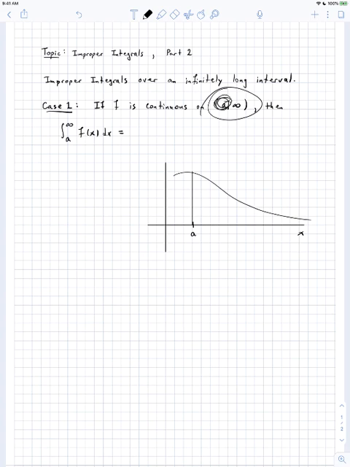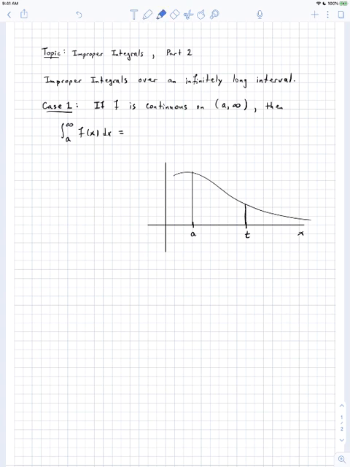A is finite, but in this case we're going off to infinity. So the fundamental theorem of calculus does not apply here. So what should we do? Well, we're going to take inspiration from our previous example. We're going to pick some number here, which we might as well call t, and we're going to look at the definite integral from a to t.